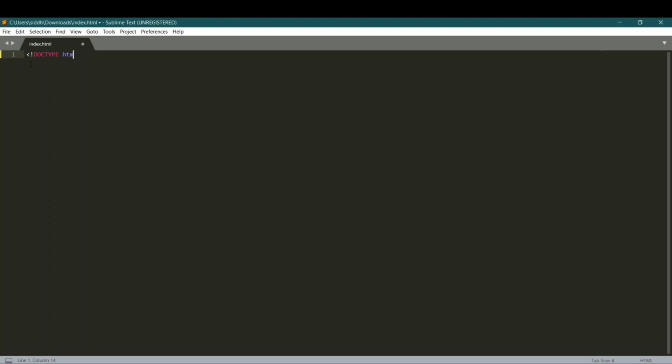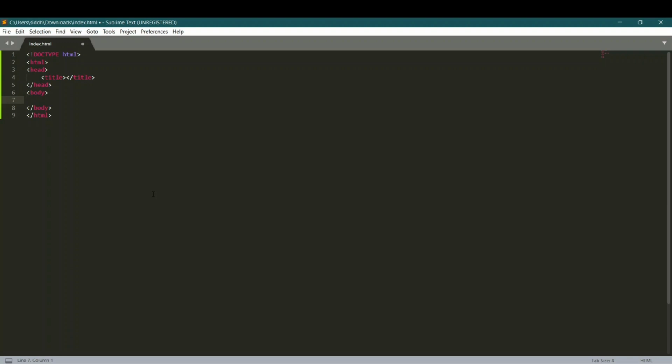So you can see that it automatically detects and changes its color because it knows that this is an HTML document. Okay, and you can see that I didn't have to type this. As soon as I typed out HTML, all the other code was typed out, and this boilerplate code was there on its own. Yeah, this works. We have successfully installed Sublime on a PC.